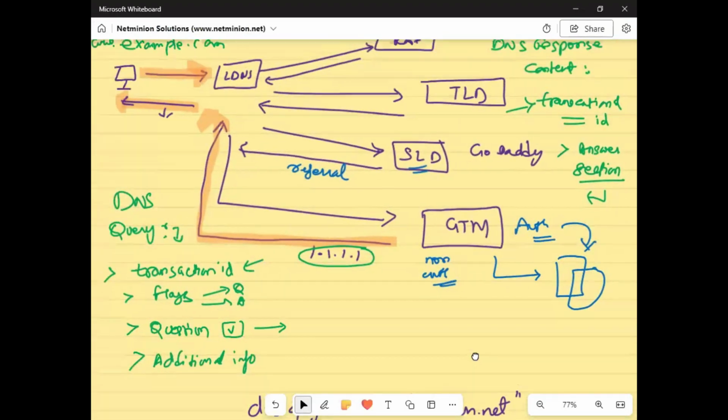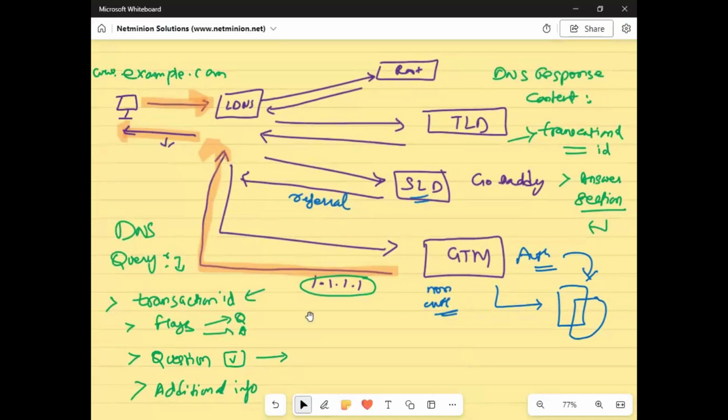Sure. So, what I was talking about, in our case, what I showed you currently, who was responding? This was an authoritative server, right? But I told you, sometimes it's not feasible.